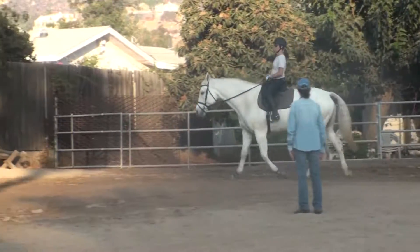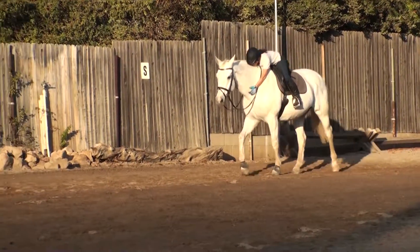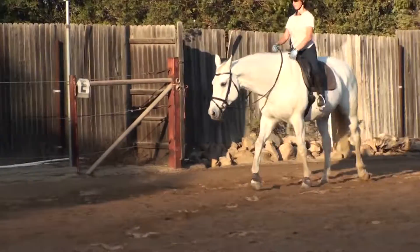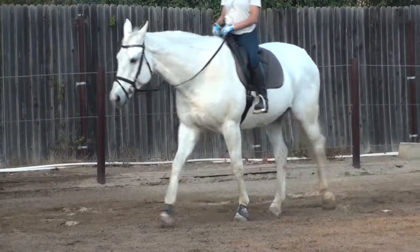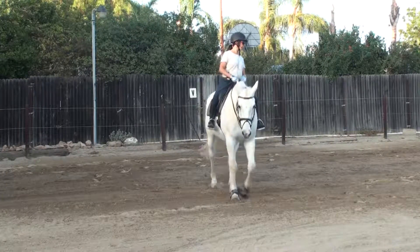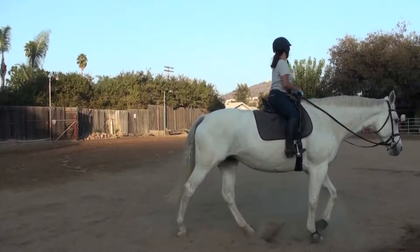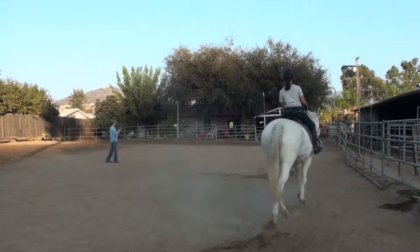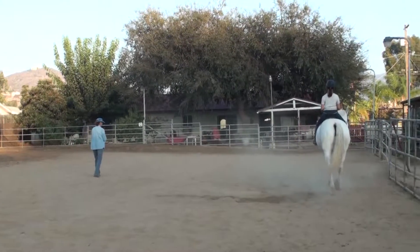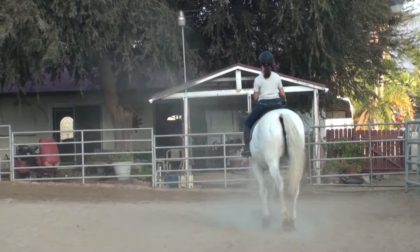And walk. Super — give her a hug, stretch out your back. I heard that smooch all the way over here. At a canter, the things that I want you to concentrate on are the transfer of weight to your inside seat bone without shifting or doing anything to your upper body. Simply put the weight on your inside seat bone and shove that inside seat bone forward toward the pommel of the saddle without doing anything else.